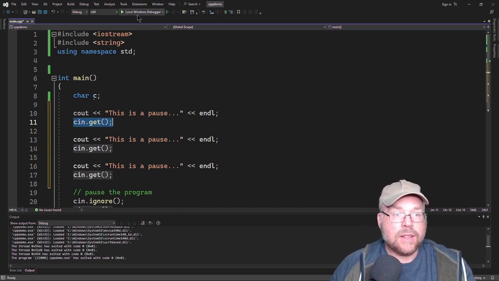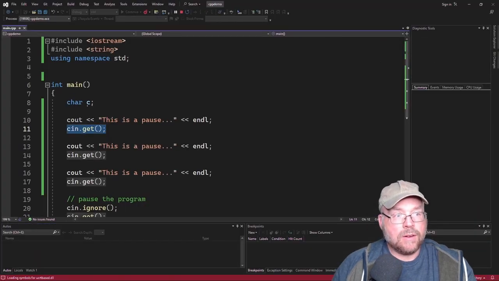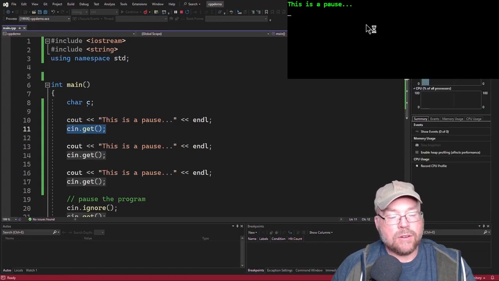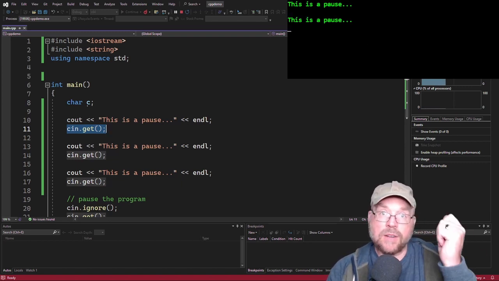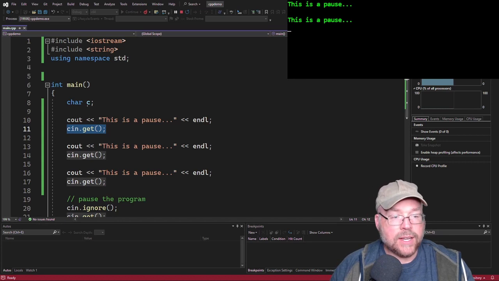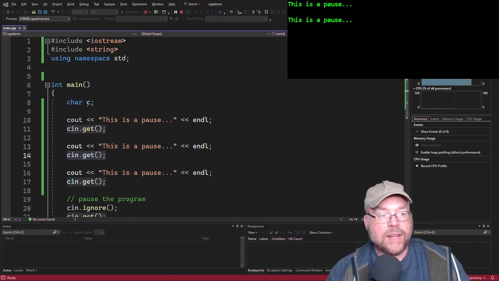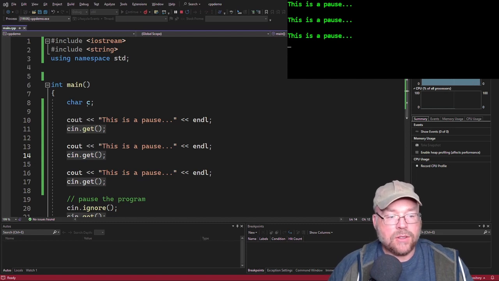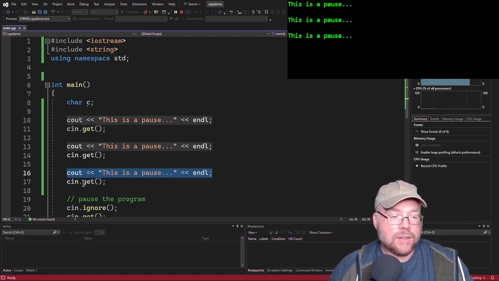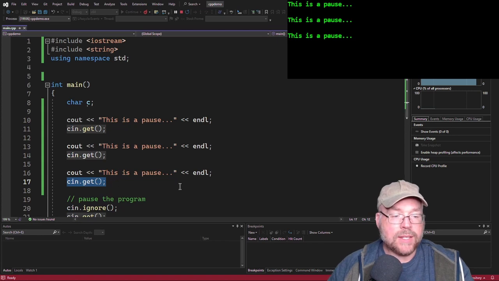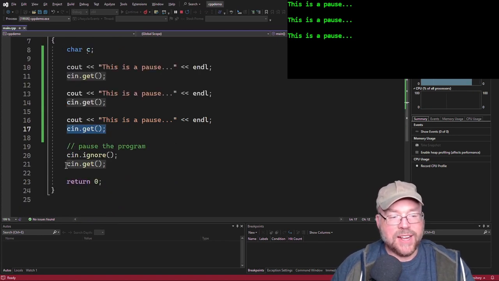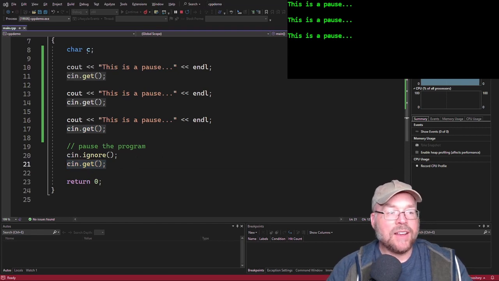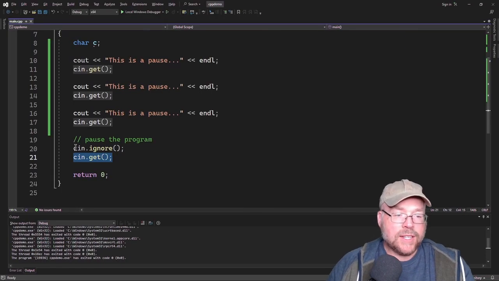So let's see this here. Right, so this is a pause. So right now the cursor, it's waiting at line 11. So if I hit enter, cin.get just eats it up immediately, right? And so now we're at the second pause, right? We printed that out, and now we're waiting at cin.get here. So I hit enter again, and then we see this third prompt telling us that this is a pause, third piece of output, and then now we're waiting at cin.get one more time, right? And then I hit enter. And you can see down here we've got cin.get again, which is keeping it open yet again. More on this again in a second.